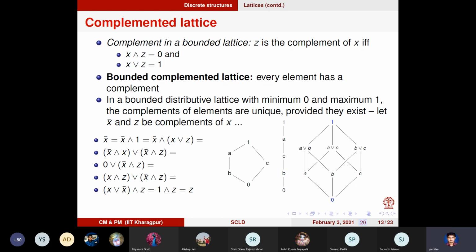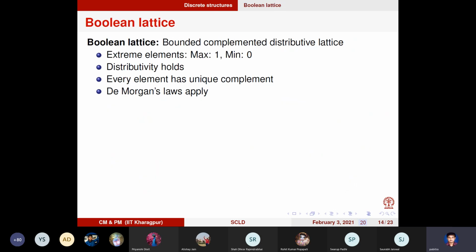So we would call this a Boolean lattice. We'll call this Boolean, and this is a very beautiful symmetric structure. We'll see that this symmetry has many implications in terms of the circuit realization in Boolean algebra that we usually do. So this structure can be very well used to represent the usual Boolean algebra structure. Okay, so let me go to the definitions one more time.